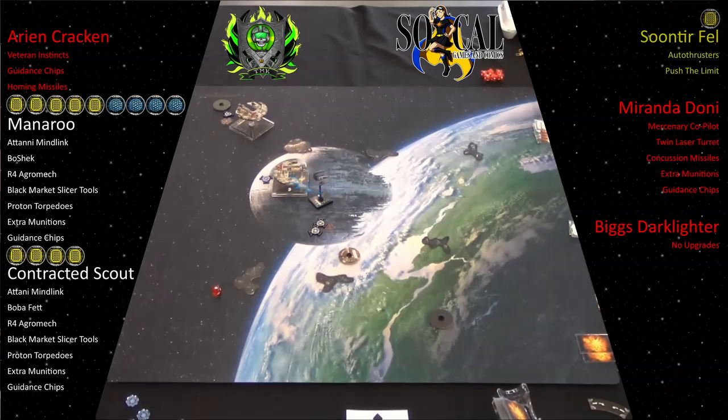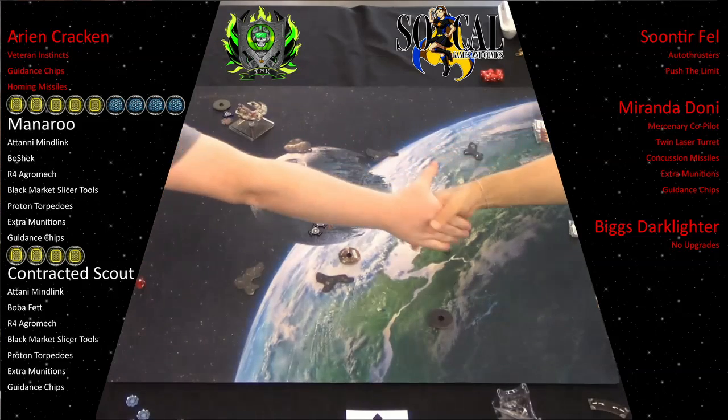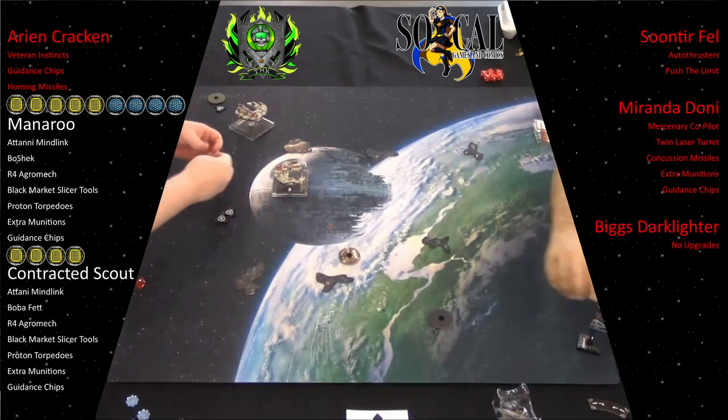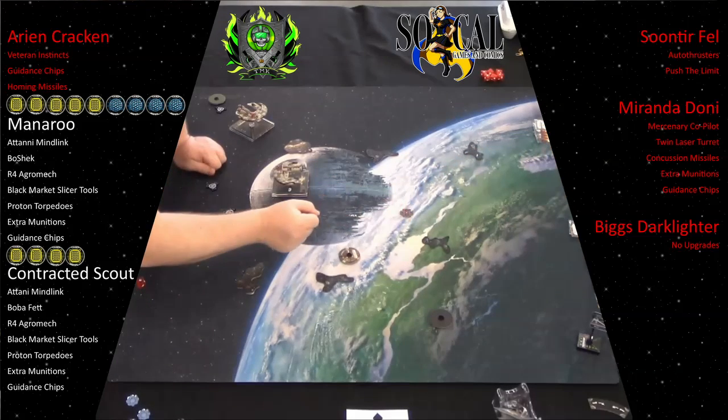Right, here for the win. Oh! And Soontir is dead with Black Market Slicer tools. Bye-bye. Face up damage. I never caught what it was. Yeah. But there it goes. It was face down. It's Black Market Slicer tools. He just flipped it up because it ended up showing a crit, so he just did it.